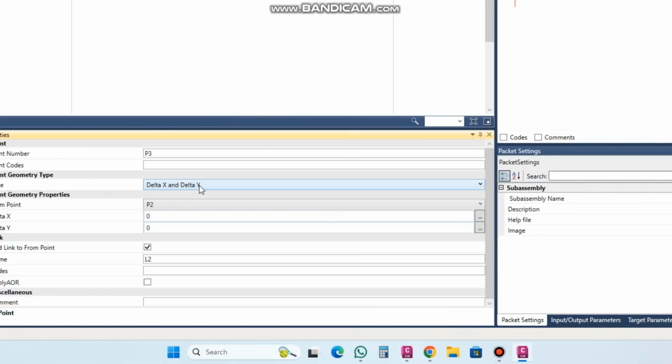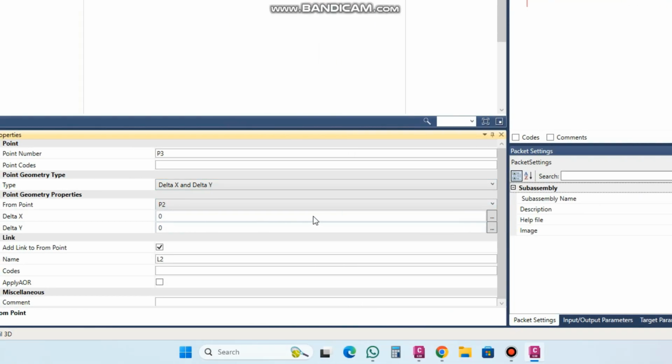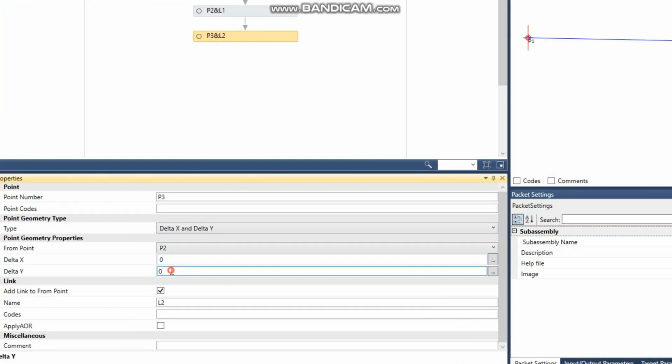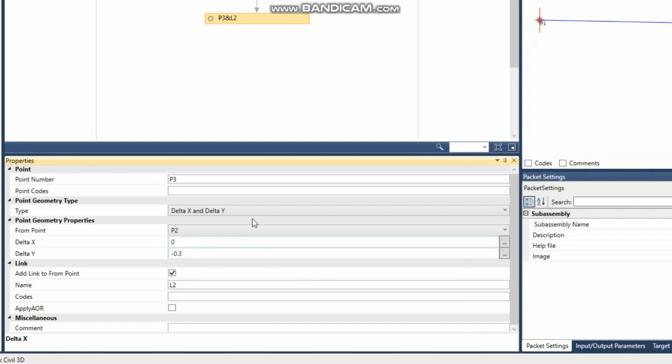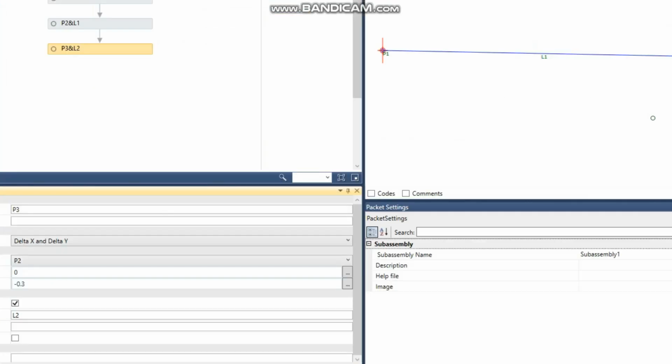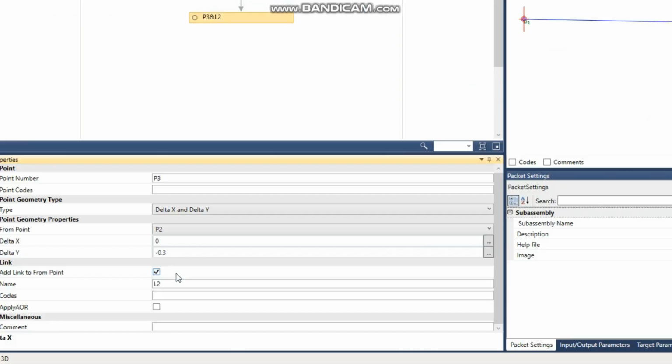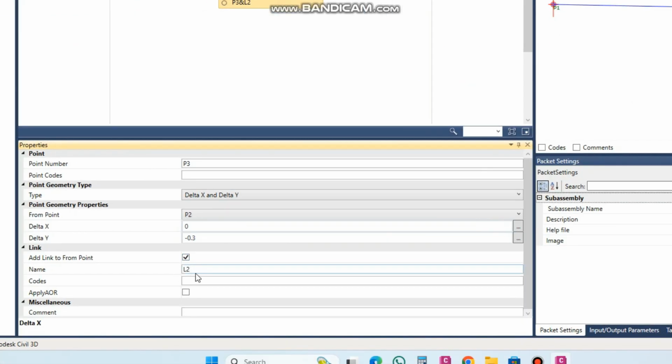Again, between these 2 points I need a link, so I will create a link here. There is an option for link number 4; you can rename it, because link 1, link 2, link 3 are here, so it automatically takes the link name. Rename it link number 4, between point number 4 and 3.